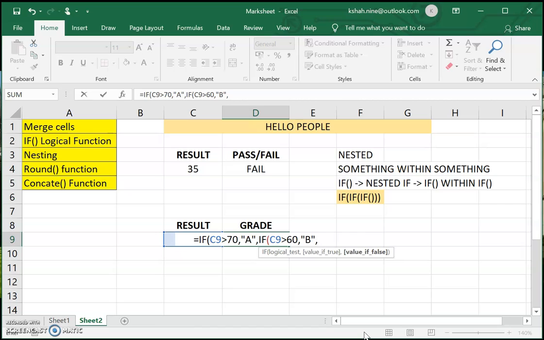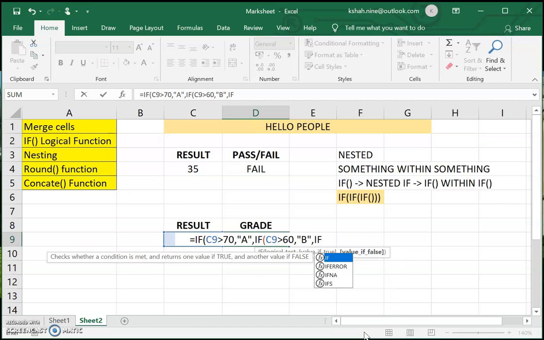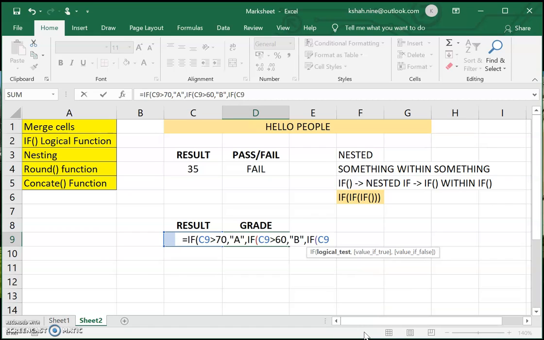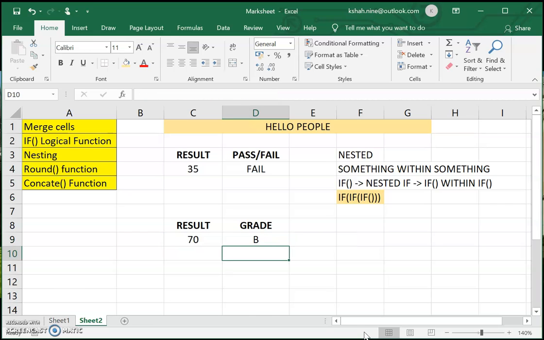One more if we need. If bracket, again C9 is greater than 50, what should I print? C, right? So this is first completed, then second you can bifurcate it by the colors, and this is third completed, and you can hit enter.